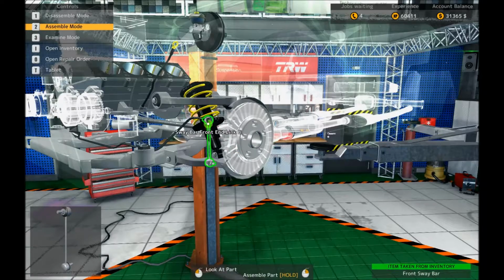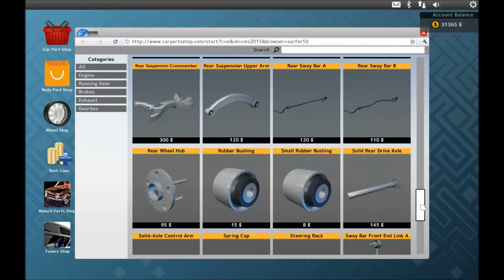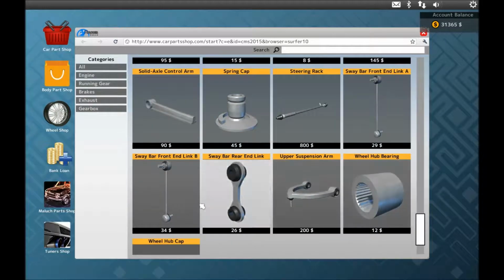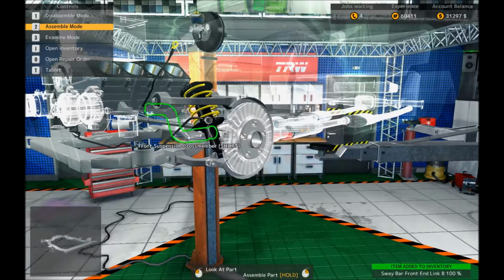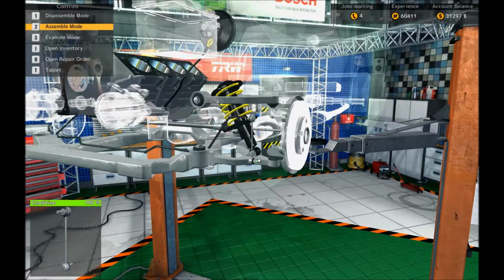And then we've got the link. No, and then B's, was that? Yeah. Front sway bar link B's. Sway bar front end link B's. Alright, so that's this side. Kinda done. Oh, hang on.